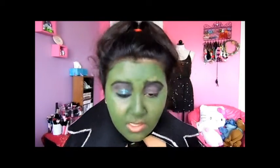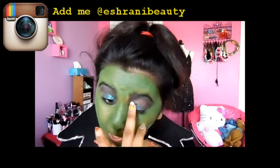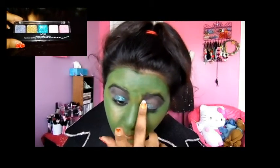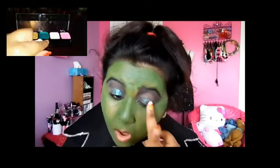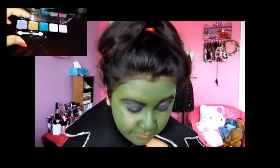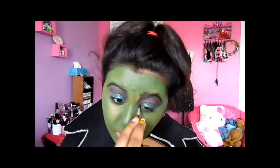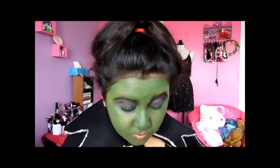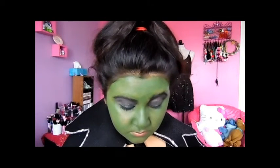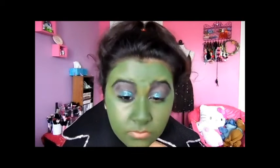The lighting is kind of bright where I was sitting, so it's hard to see the glitter, but it applied really well. What happened was when it mixed with the primer, the eyeshadow kind of melted away. All these products are my first impression — I have to say I didn't really like it. I liked the glitter, but it didn't stick to this particular eyeshadow.